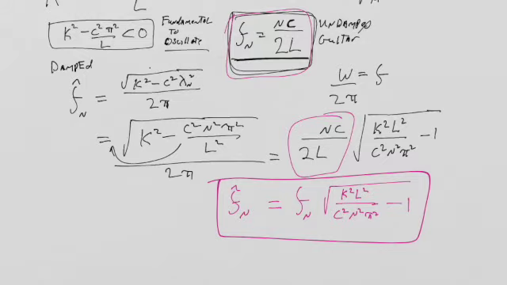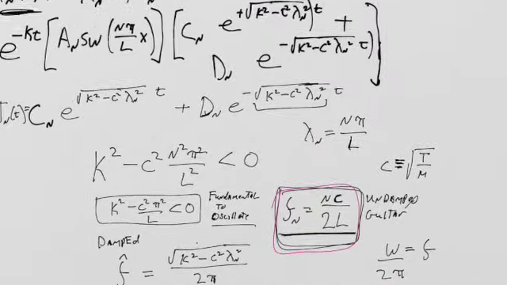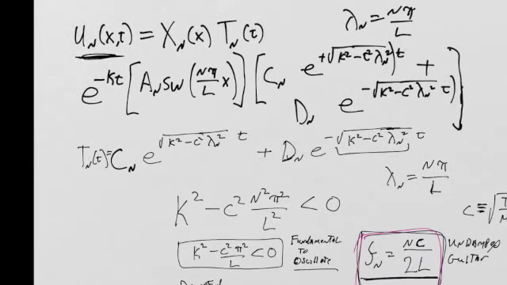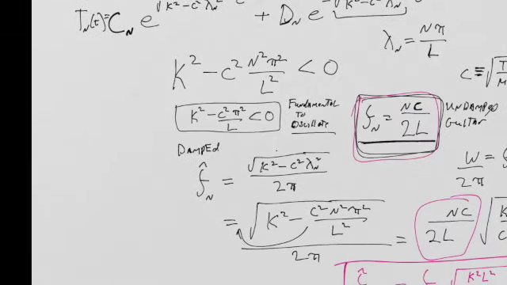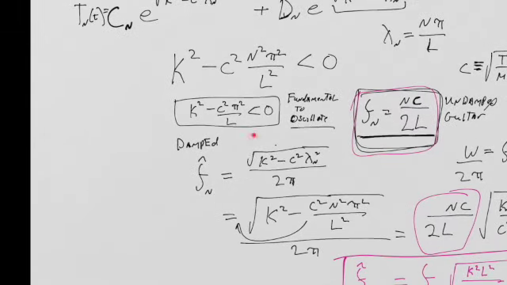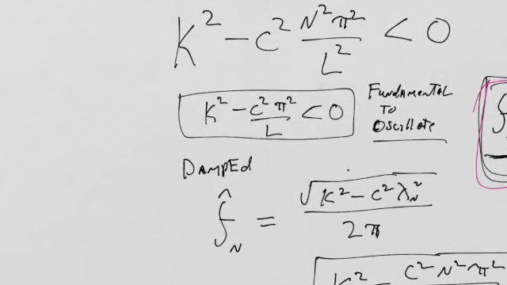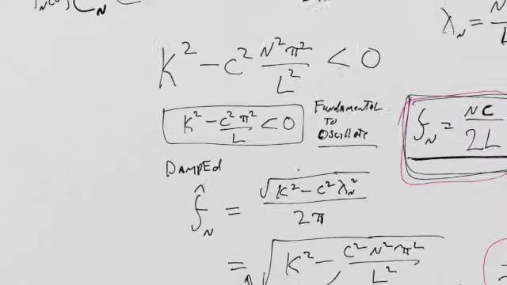So we've already learned, and we haven't even solved the full equation, right? We've just found these terms, we're looking at the time part of the solution for a single mode. And that time part is right over here. Just by looking at it, we want it to oscillate, so we know this has to be imaginary, and that establishes a criterion for all the modes: k squared has to be greater than c squared pi squared over L squared.